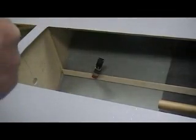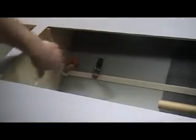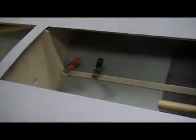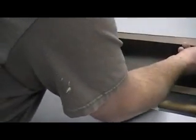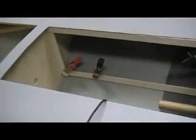And that one goes there. And I'm going to put it there. Clamp on. And you just let that cool off a little bit, and you're ready to transfer it to your wood.